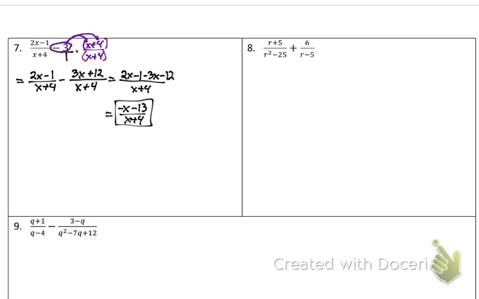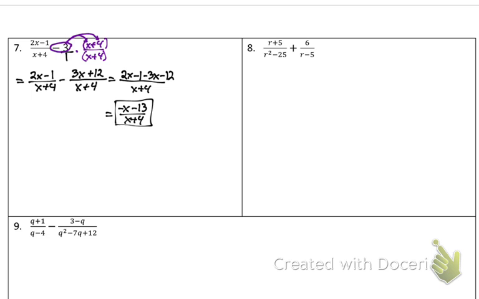All right. So I'm just going to go to number 8. We're just going to do that one. Now, remember how I said we can multiply by the other denominator? The rule doesn't apply. You need to first look at r squared minus 25, and something should stand out to me. It's a difference of squares. So I should probably factor it first, just because I see that these are similar.